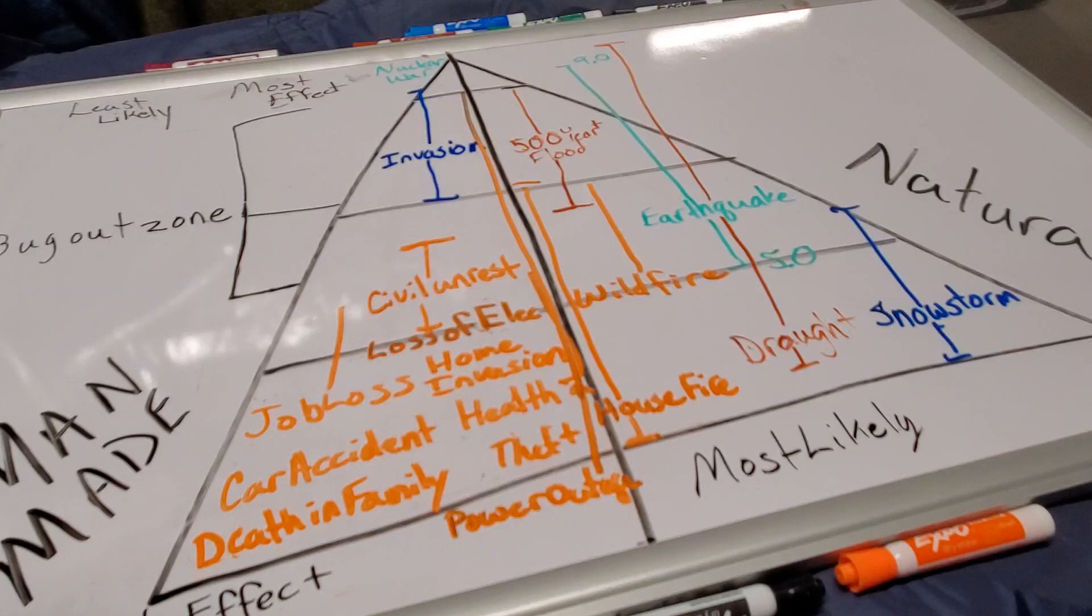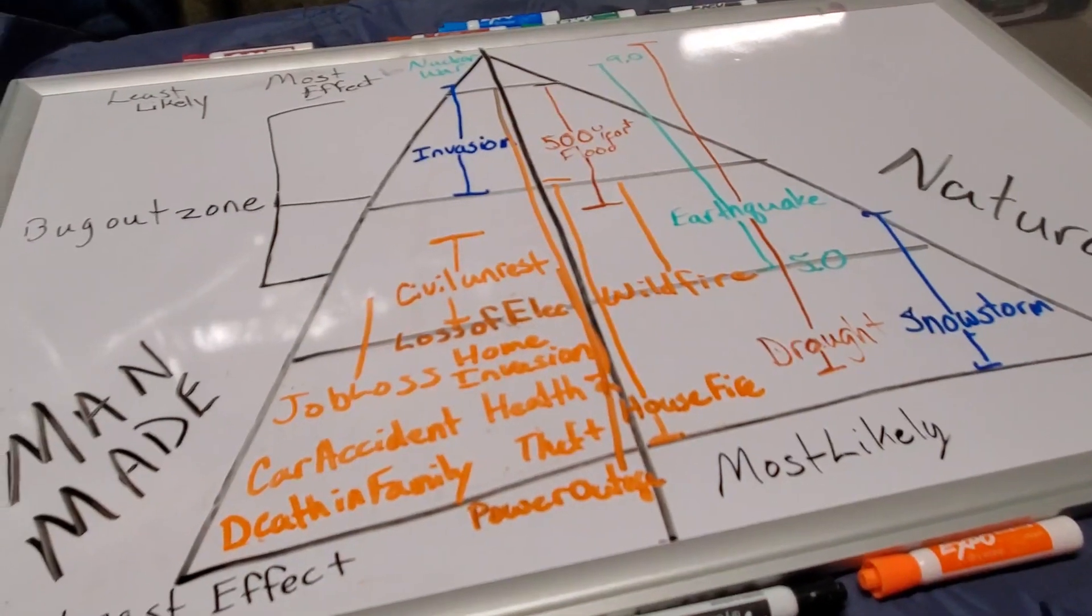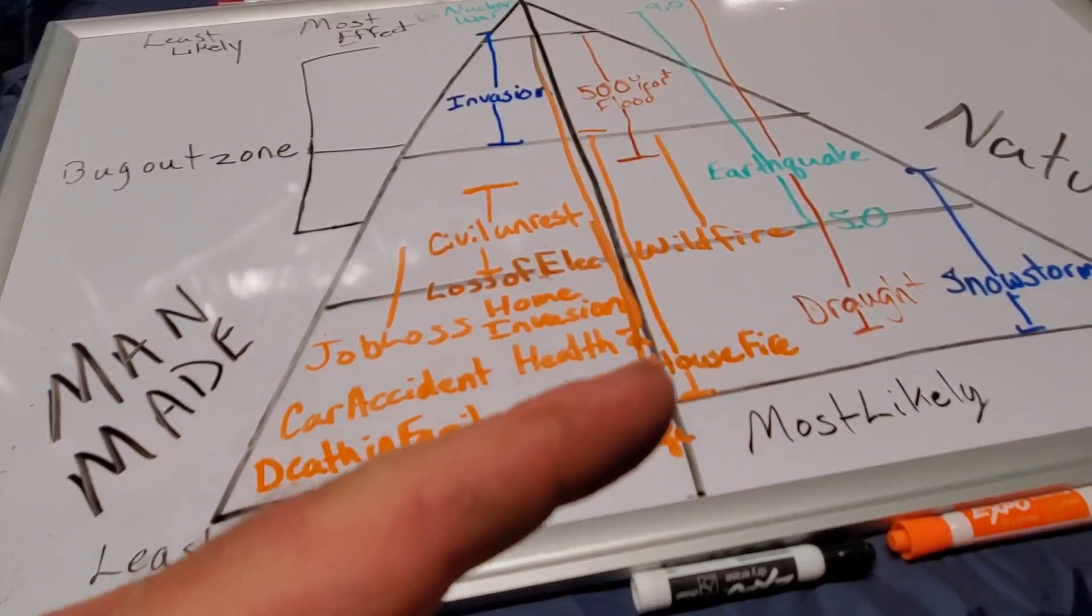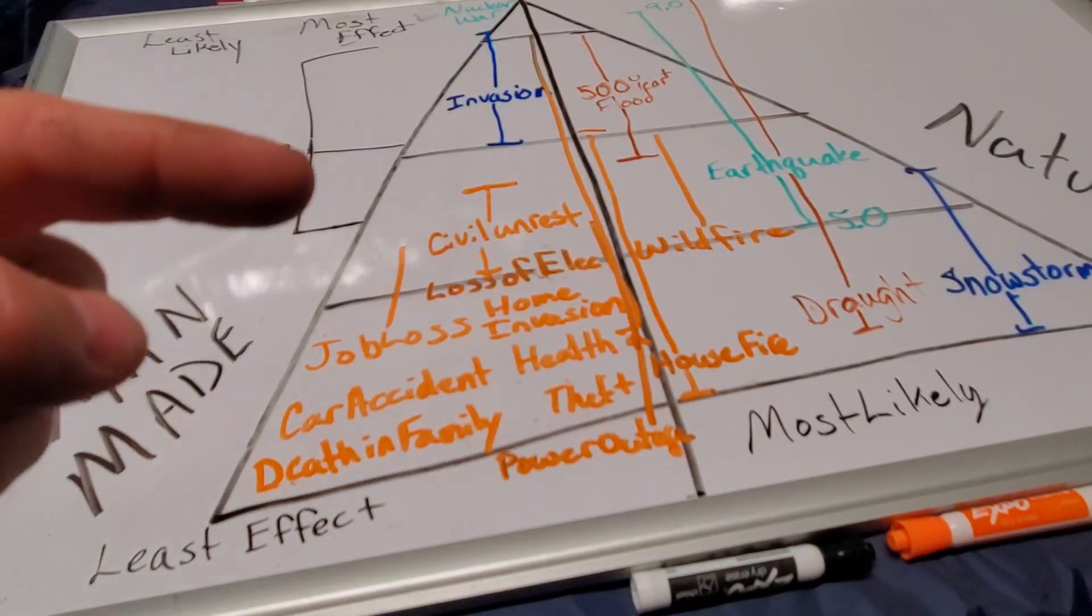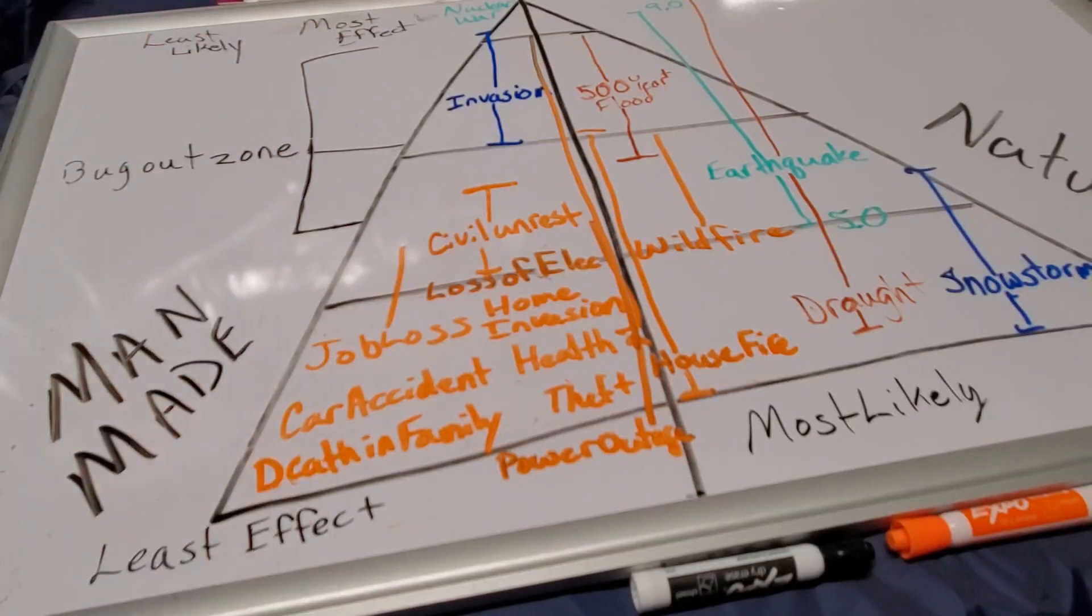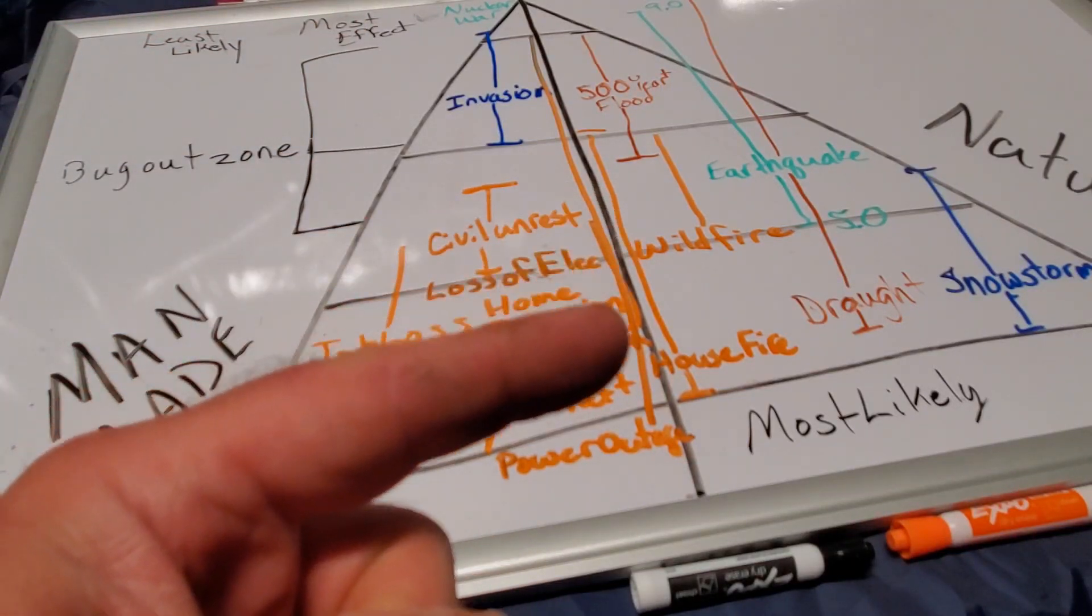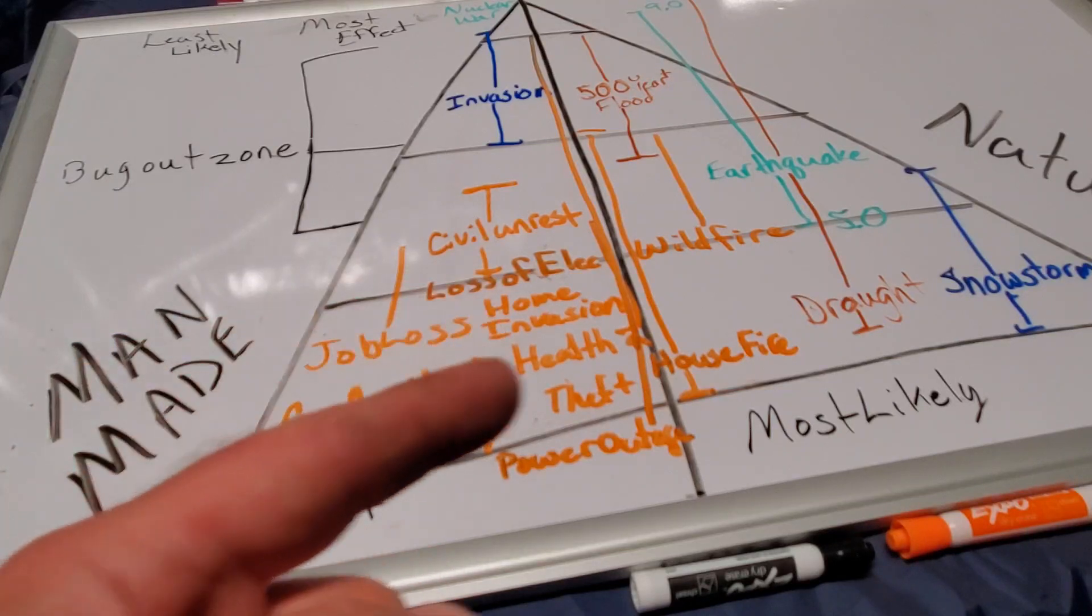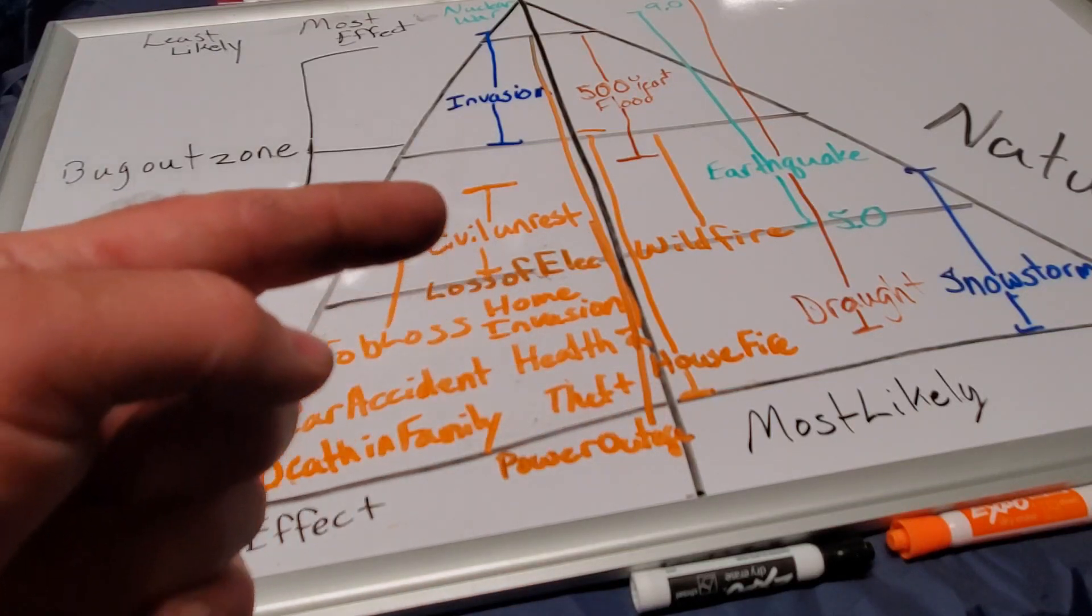I just wanted to give an idea of another way to look at it, especially with man-made versus natural, because we're facing so many more hazards on the man-made side where the natural stuff is very unpredictable. But your base of preparedness always leads to helping prepare for this stuff like he talks about.